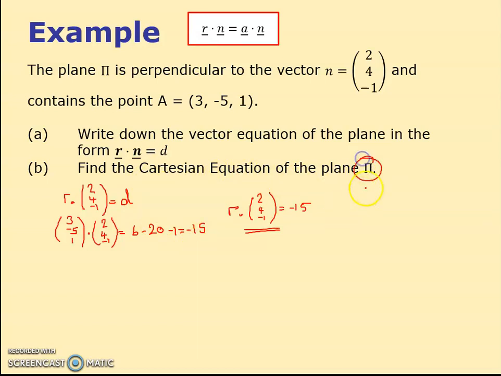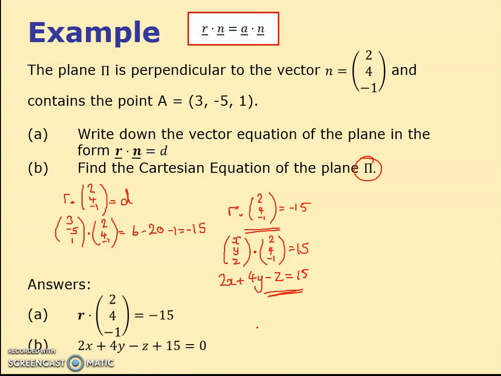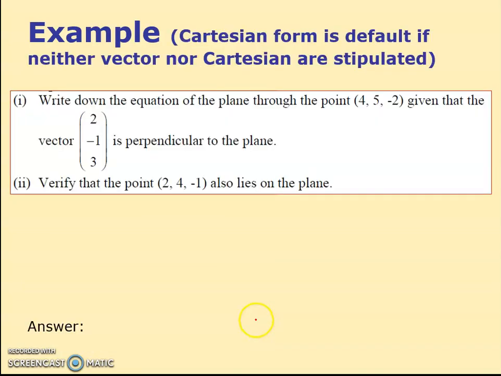Find the Cartesian equation of the plane pi. Notice this is a funny-looking pi. It's a capital pi, so it's not so obvious. But that's what it is, that's how you read it. And this is actually easy as well. So this is X, Y, Z. Whenever we get R, it means X, Y, Z. Dot 2, 4, minus 1 equals 15. And you can literally just write it out like this. 2X, the top, plus 4Y, minus that Z, equals 15. I quite like that. It's quite easy. What have they got? Minus 15. And the only thing they've done is move the minus 15 over. So that works. So that question's done.